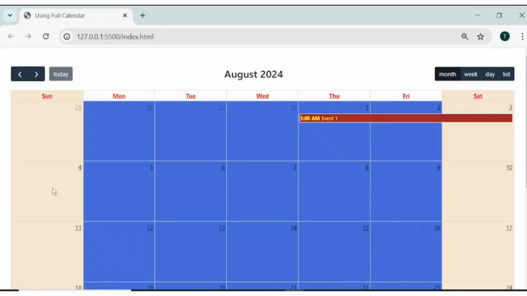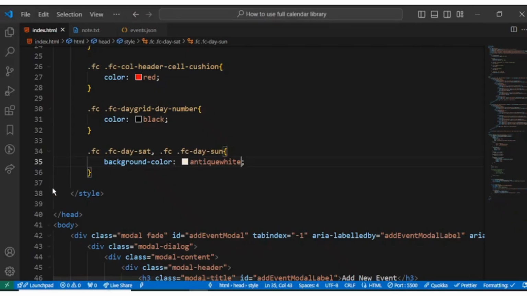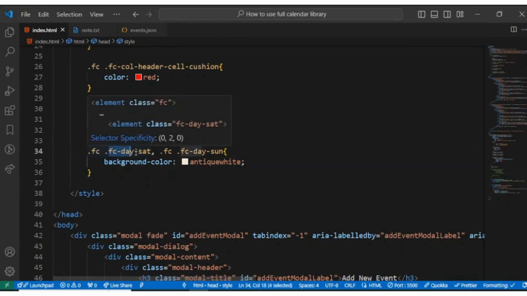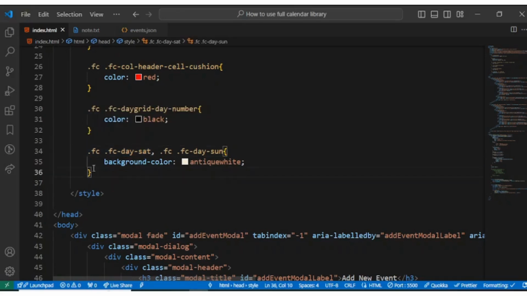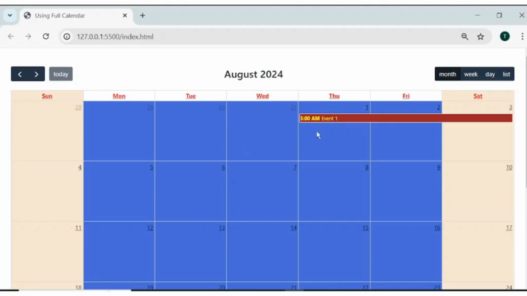This is useful in some cases where you want to show which dates are holidays, by changing this color for some dates, not for all dates. Here I changed a different color for Saturday and Sunday. Like this we can change the background color of some days.